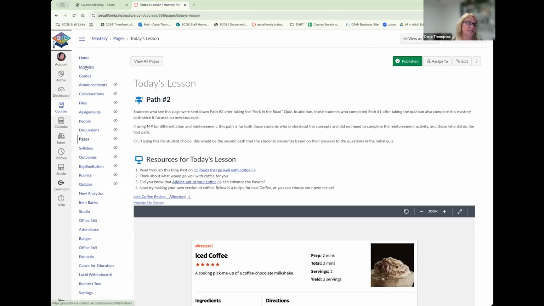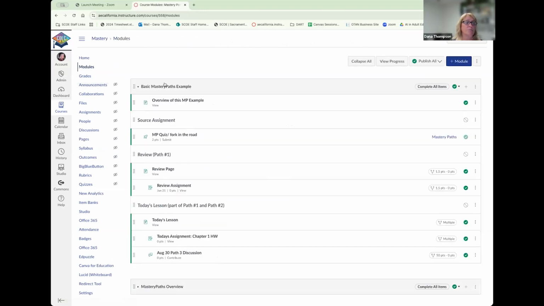So when you're building your mastery paths, one of the things that I want to make sure everybody knows is this is not something that you can do on the fly, just one step ahead of the students. You need to develop the module ahead of time so that you can create these paths and have them work. Because if you come in after students have already started the module and maybe they've already gone down a path and you throw in an item that you want to be a part of that path, it may not work. The functionality may not work correctly.